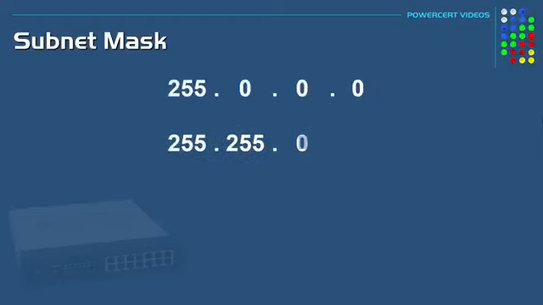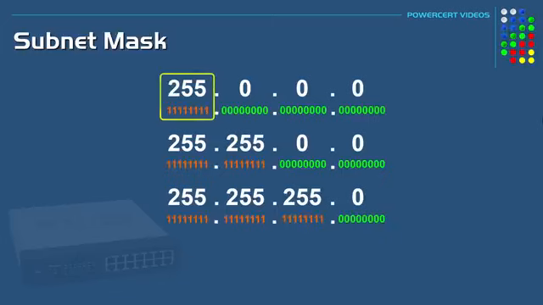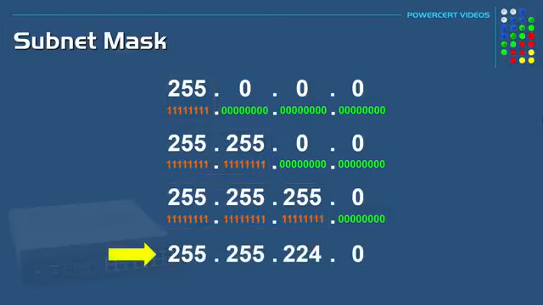Now, figuring out the network and host parts of an IP address using these default subnet masks was simple, because as I stated before, when you count all the numbers in an octet, it will equal 255. So we automatically know that the numbers in the octet are all ones. So we really didn't have to see the IP address or subnet mask in its binary format because it's so simple. But what if the subnet mask was this number here, where the first 2 octets are 255, but the third octet is 224? So this is a little trickier.